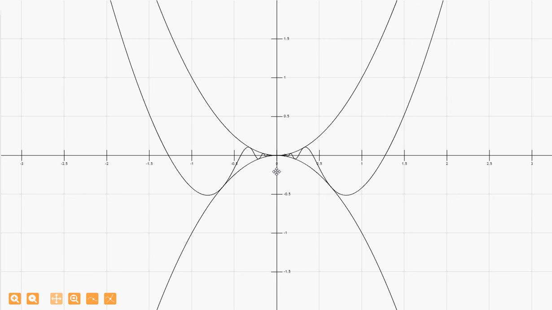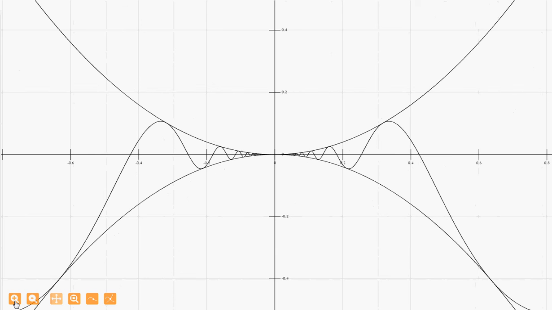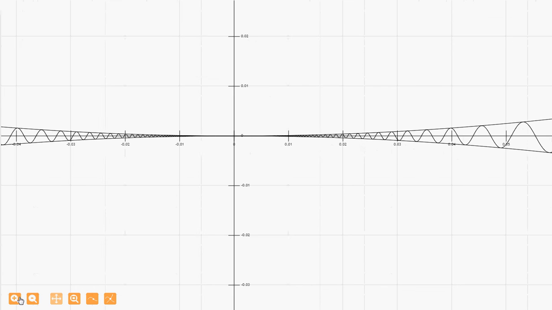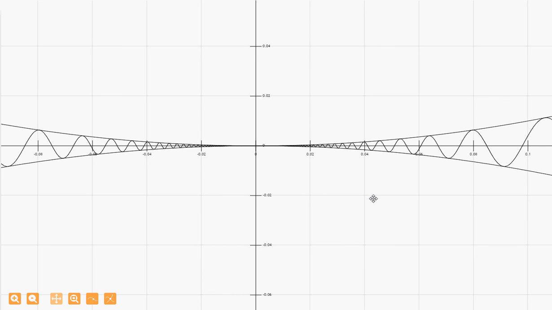As x tends to 0, it will have the same limit value as what minus x square and x square are having. If you expand this, this looks beautiful. You can have a look at that. So beautiful. You can see that as you are moving towards 0, minus x square and x square cos 2 by x, all of them limit to one particular value. I hope you understood that. That's the meaning of the sandwich theorem.